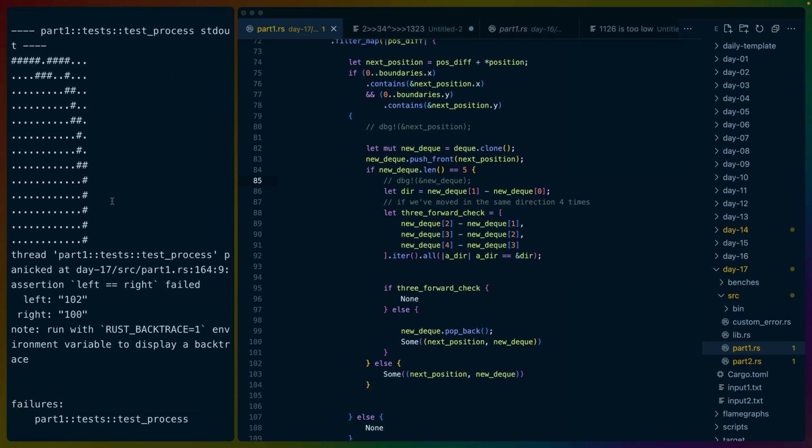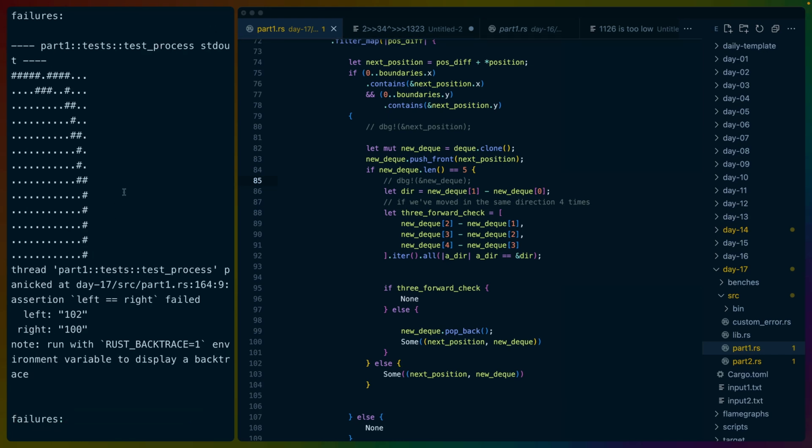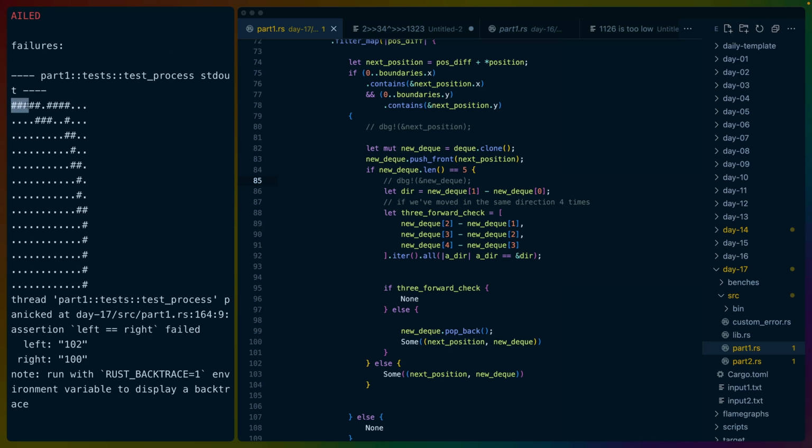Okay, so that is 100 and that is wrong as well. 1, 2, 3, 4, 5. I guess we don't really need 5 checks, do we? We need this one, right? This is the next one that we're going to move. This is 1, 2, 3, right?